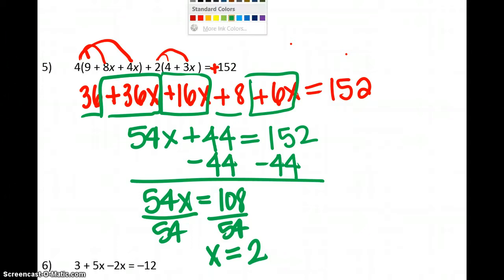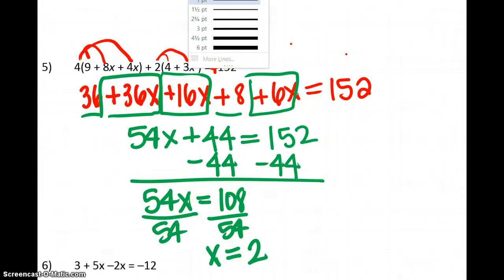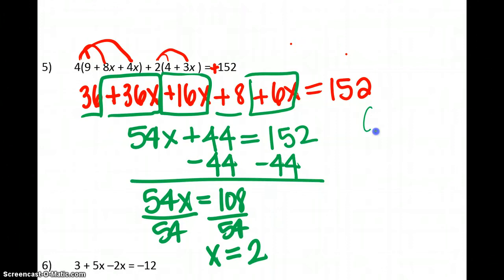Okay, cannot forget a check step because this is an equation. You need to have a check step, and I do not have room, but I'm going to try. I need a smaller pen. Alright, so over here is going to be my check step. And I'm going to get a different color.